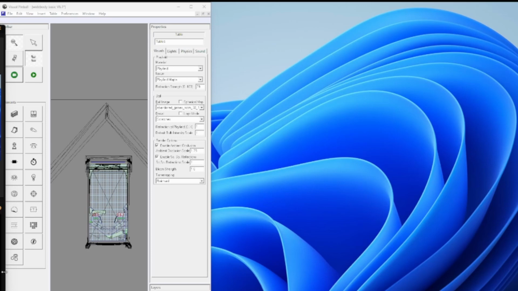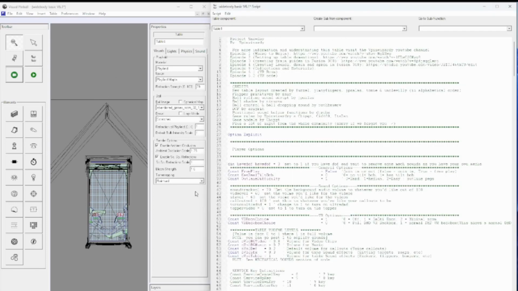All right, when getting started with your code, I shrink down everything over here because I know that I'm going to be looking at the script, and all you have to do is click the script button here, and I popped up this code right next to it. This may be a little bit hard for you to read, so I'm just going to briefly explain this. I highly recommend that you download my example of my table and take a look at what I've done, and you can copy everything that I have in here. Moving forward in all of my videos, I'm going to be putting the links to all my videos in the code so that if you have any questions, you have a full episode history right here for you.